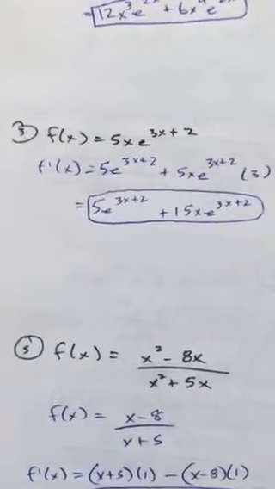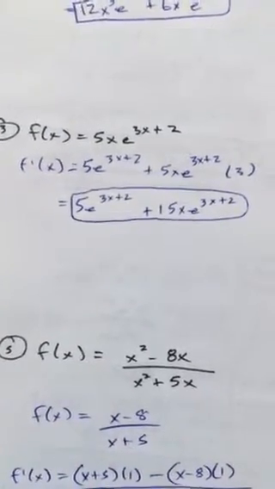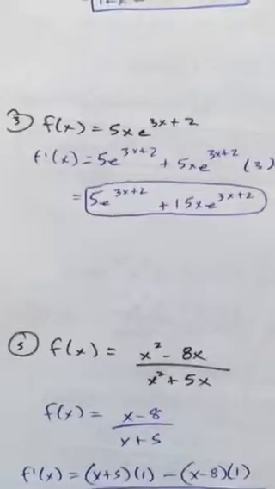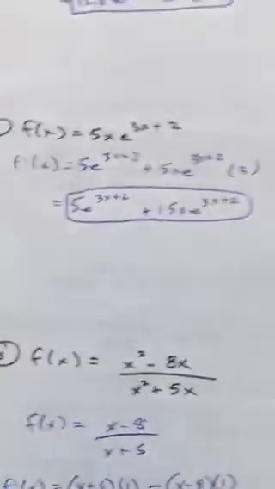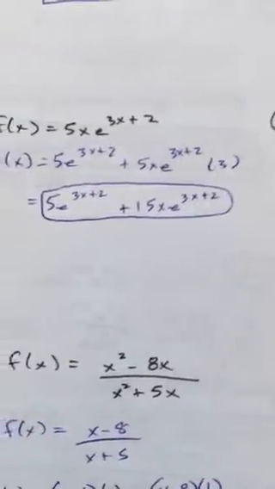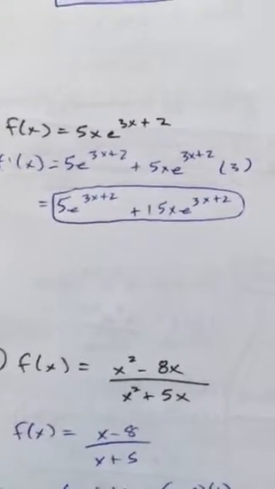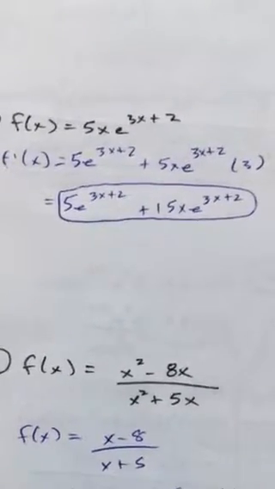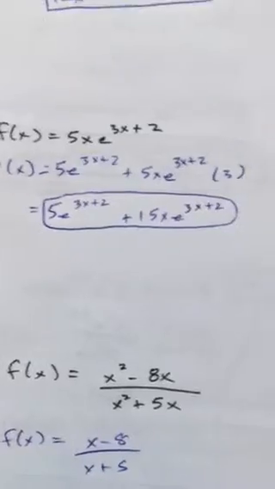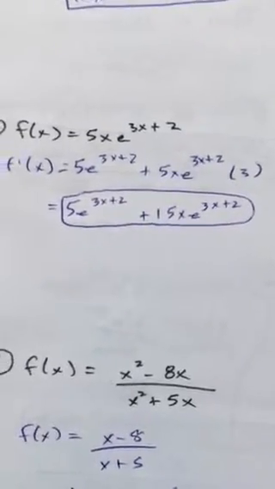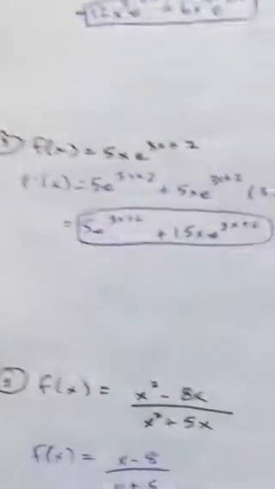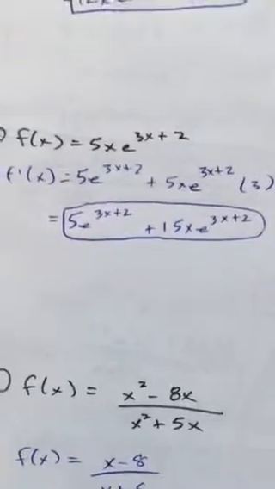All right, number 3 here, you have the product rule again. Take the derivative of the first, 5x, which is just 5, times the second function plus the first function times the derivative of the second. All right, there we go. 5. Again, high possibility for some errors here, folks, so please check this. If there's a boo-boo, let me know later.